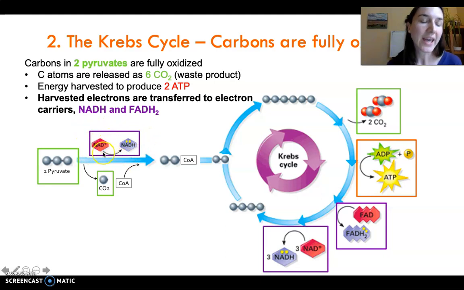So each NADH is going to have 2 electrons and a hydrogen transferred to it to form its reduced form. So NAD plus is going to be reduced to NADH here, and then also a little later in the process. And we also have the second electron carrier, remember from our first video, called FAD, that's going to be loaded up with 2 electrons and 2 hydrogens as well to make its reduced form FADH2. Right? So the big thing here is we have completely oxidized these carbons from pyruvate, harvested those electrons to make these activated electron carriers.